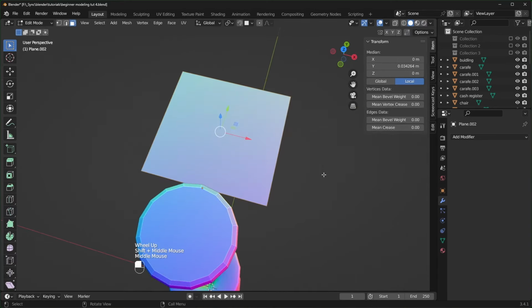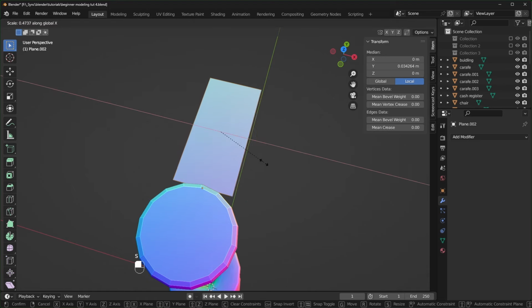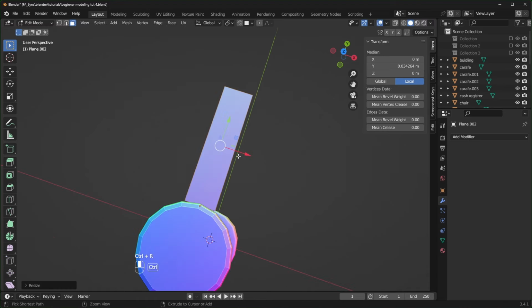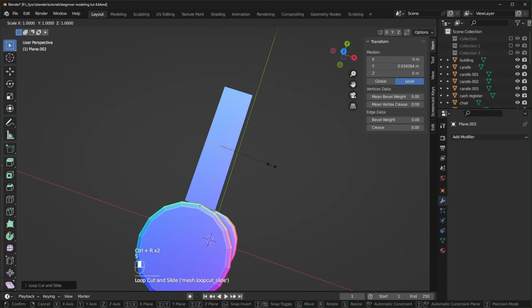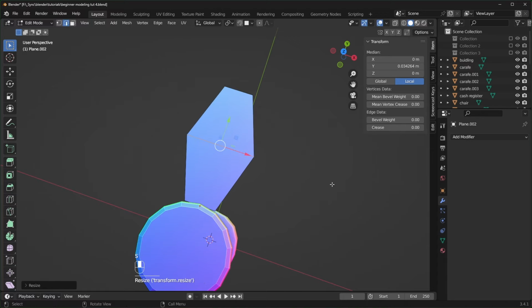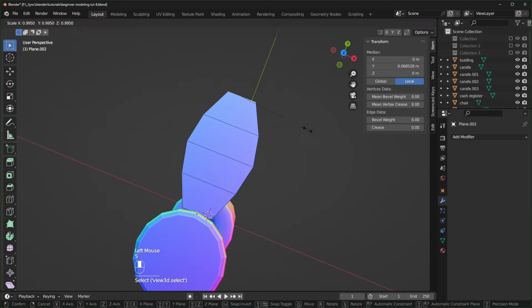So in edit mode, let's press S to scale and then X to make it a little more narrow. And we can add a loop cut in the middle with Control R right here, and then just S to scale that out until we think it looks good. And we can add as many loop cuts as we want. So maybe I'll add one more right here, Control R. We can scale it out a little and just make it a little more round. Control R right here. Let's scale the end one down.